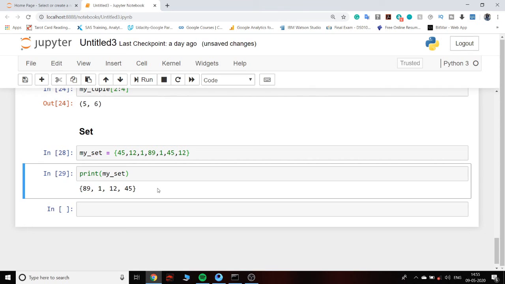So we will convert it to a set, and it will give me the unique data. That's what a set is used for in basic machine learning and data science programs, and we'll see more use in upcoming sessions. But that's it for now. Thank you.